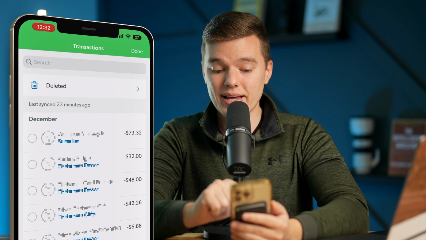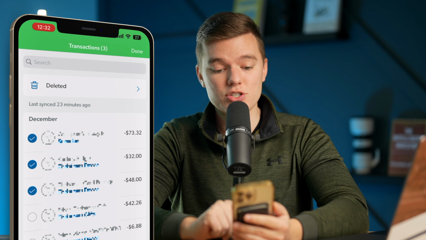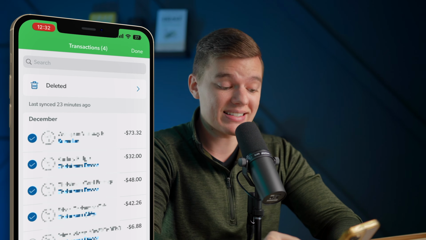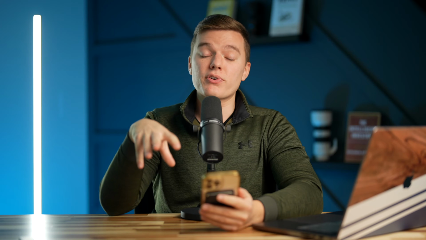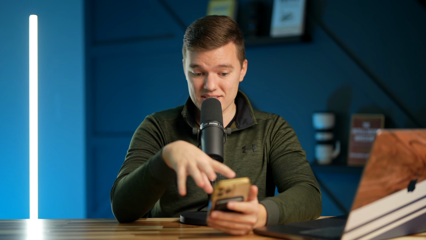And from here you could select multiple transactions and click track, or you could select delete. So that is one thing I will point out: if you are using credit cards, you will have to delete a number of transactions because, for example, we have our SoFi bank account synced in here, and we have our Chase credit card, for example, which is our Amazon Prime card.